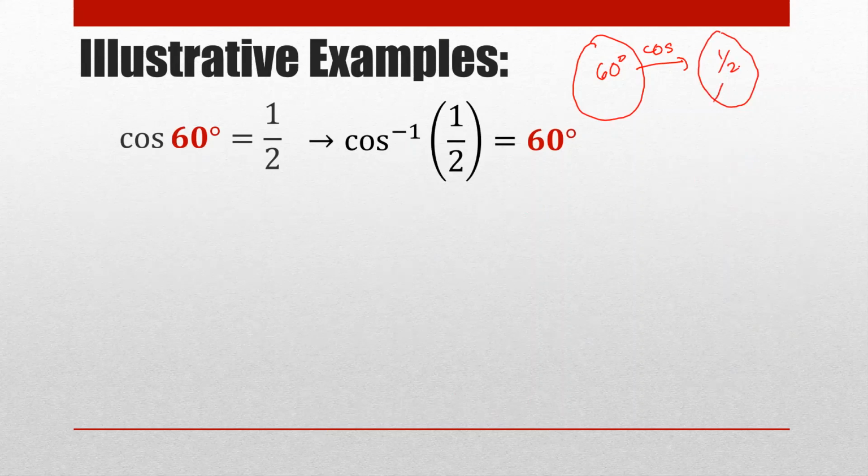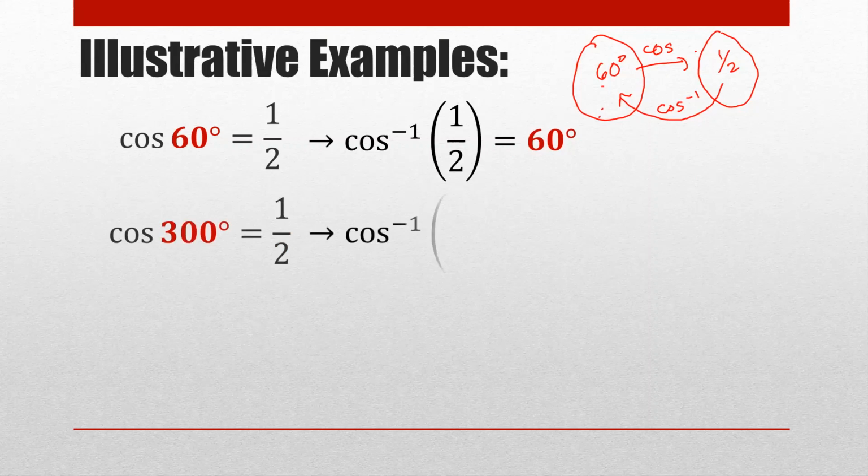Now, we're given the 1/2, applying the arc cosine. Though there are actually many angles that will give you a cosine equal to 1/2, pag kinuha na natin yung arc cosine ng 1/2, 60 degrees pa rin ang ibibigay sa atin. So, alam natin, cosine of 300 degrees is also 1/2. Pero pag kinuha natin yung arc cosine ng 1/2, 60 degrees pa rin, katulad ng minention ko a while ago.